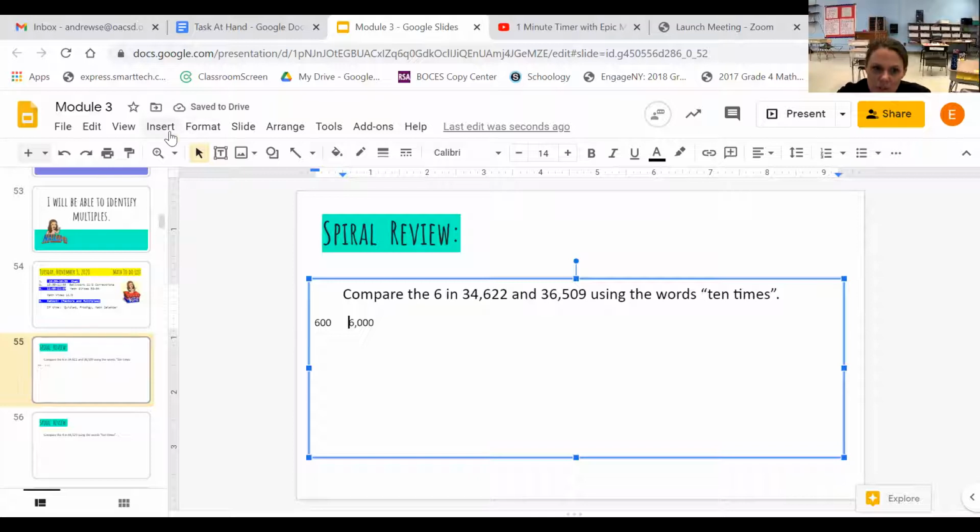Now, if we think of a place value chart, we know that the hundreds place to the thousands place is only one place value away. And I know if I'm talking about 10 times as much, one place value is 10 times larger. So I know 600 times 10 equals 6,000, but it says to use words. I know 6,000 is 10 times larger than 600. It's one place value bigger. The thousands place is bigger than the hundreds place by 10 times as much. Let's go ahead and have you try the next one on your own.